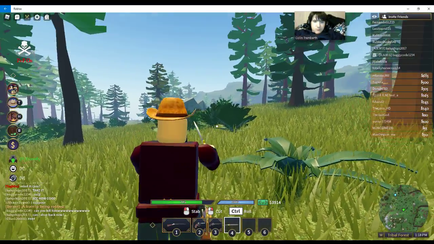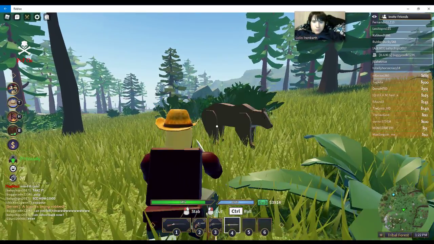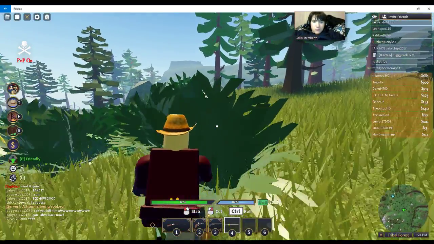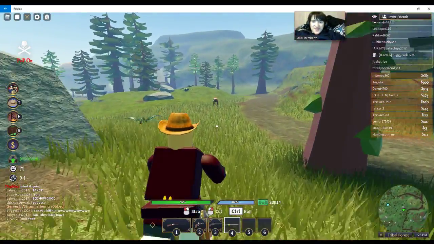Ugh! Oh, look at that move. You want some of that? Ugh! You want some of that? Come on. Come on, what you got, bear? What you got? Come here, boy! Yeah, you better run! What happened to you?